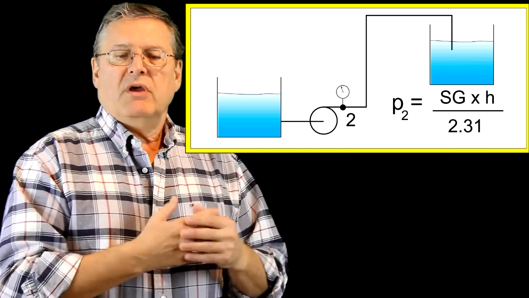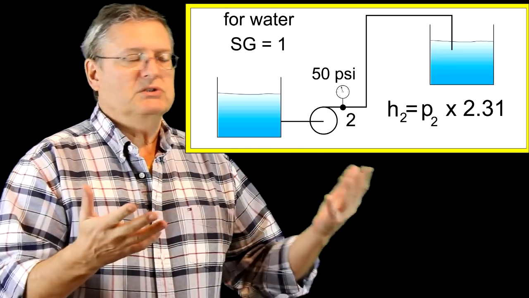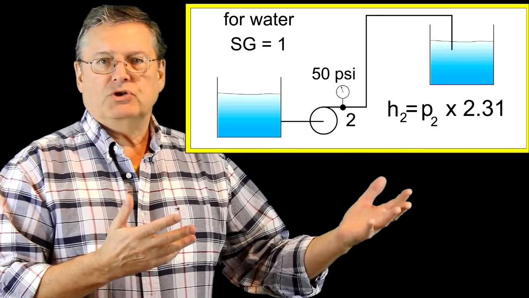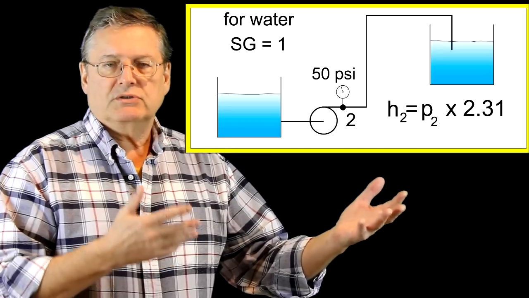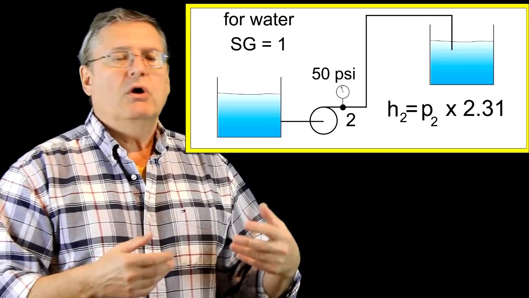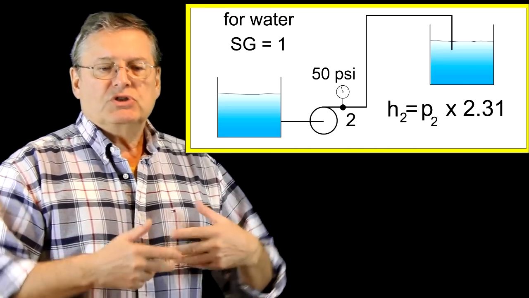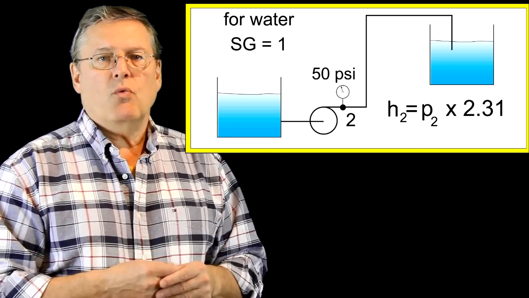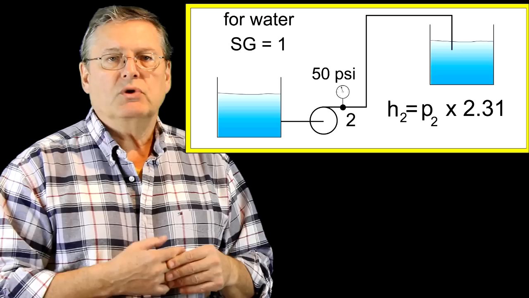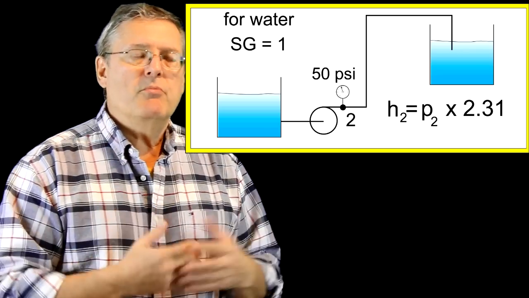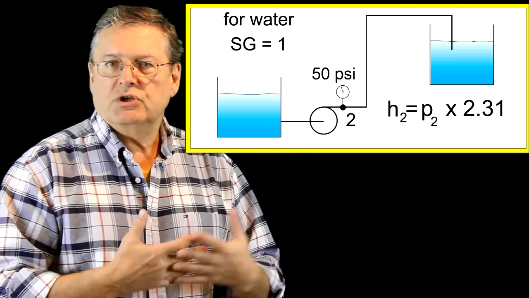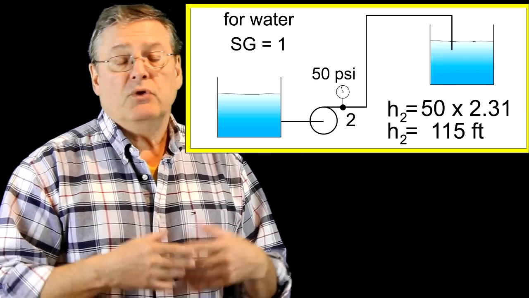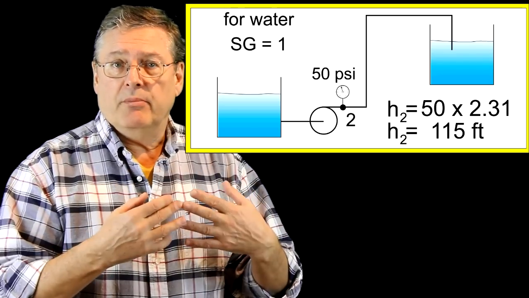If we can measure the pressure, then we can see if this pump is operating as it should be, look at what the manufacturer says, etc. So let's say we have a pressure gauge. We measure the pressure to reach something like 50 psi. We have our little equation for pressure that's equal to the specific gravity times the head divided by 2.31. We just turn this around to get the head, and if we're using water, we know that the specific gravity will be equal to 1. So we put the 50 psi number into the equation times 2.31, we get 115 feet of head. So that's the head at the discharge of the pump.